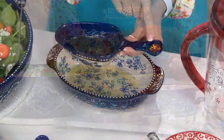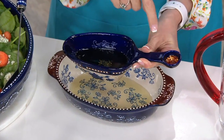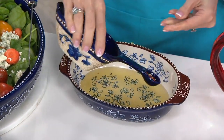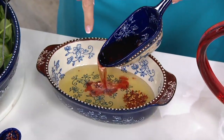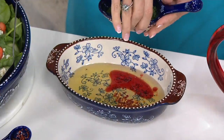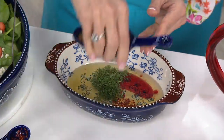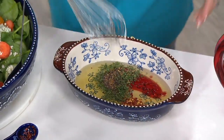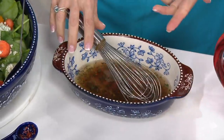I want to show you what I did here. The oil's in here and my spices are here, so I'm doing double duty — I'm pouring in the oil and literally adding the spice. Isn't that cool? Now I'm making homemade salad dressing. I also use these all the time for portion control — I put nuts in them and bring them over to the TV so I don't eat the entire bag. I love the idea for portion control too.